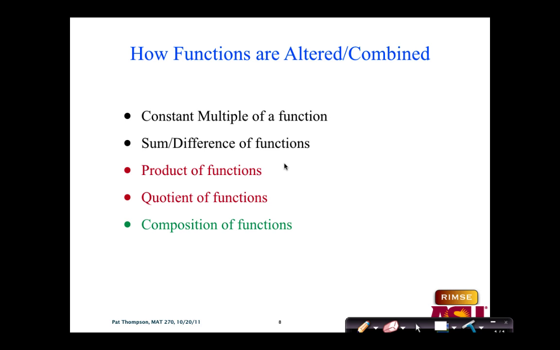And quotients of functions, well, multiplication and division, one can be rewritten as the other. So the rules are actually pretty similar looking, other than we end up with a quotient. And compositions of functions, we'll talk about this after break, but for instance, if I had not a square root of x, but a square root of 4x squared minus 9x plus a natural log of 2. If I have something that I could take a derivative of, but then it has some other function performed on it, like taking a square root or raising to the 17th power or taking a natural log of it, those compositions of functions are a little bit messy.